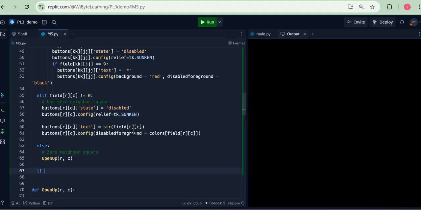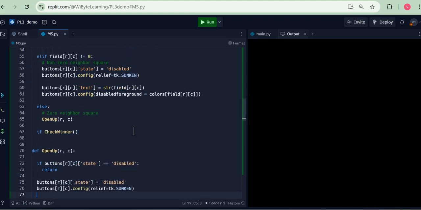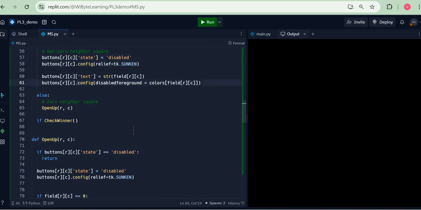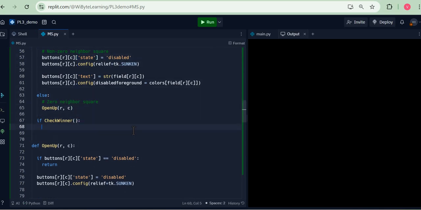So I say, if check winner, I hope I've got this right, yeah, that sounds correct. Remember that returns a true or a false. If this happens, now what do I do? I print, for example, player 1.